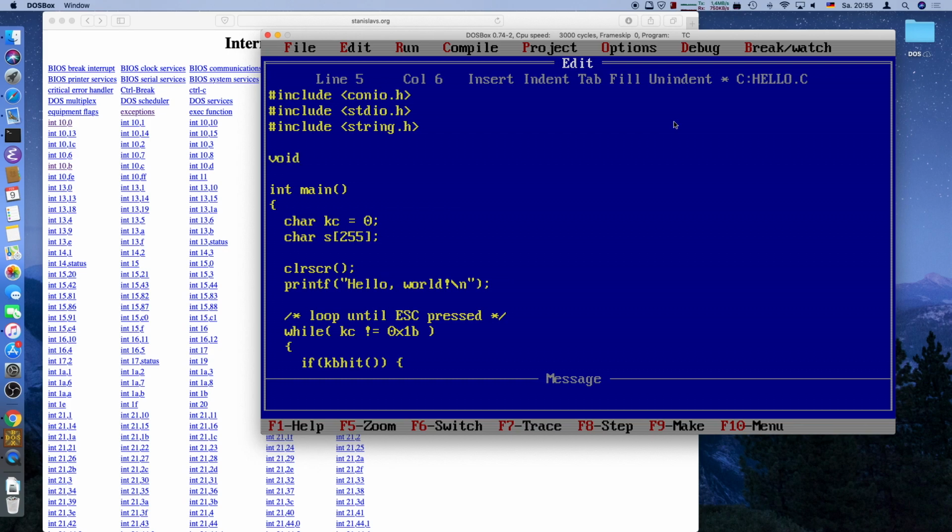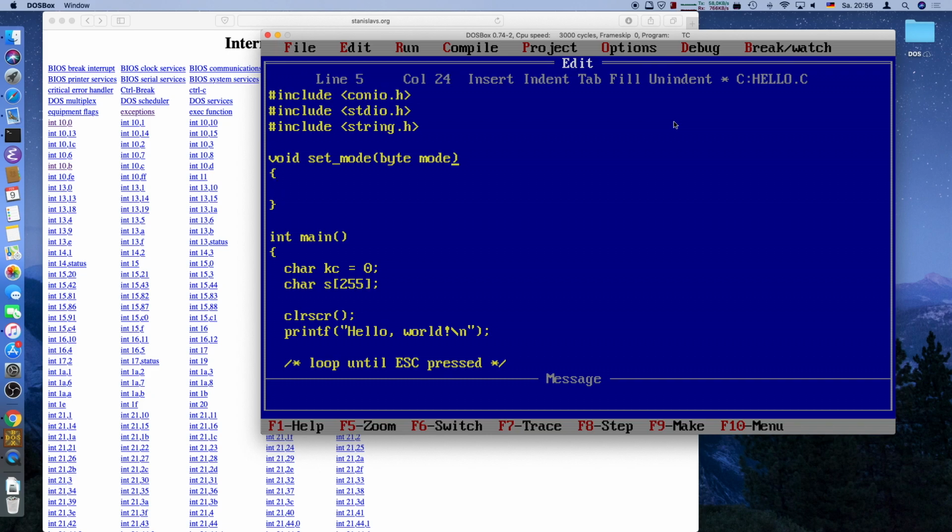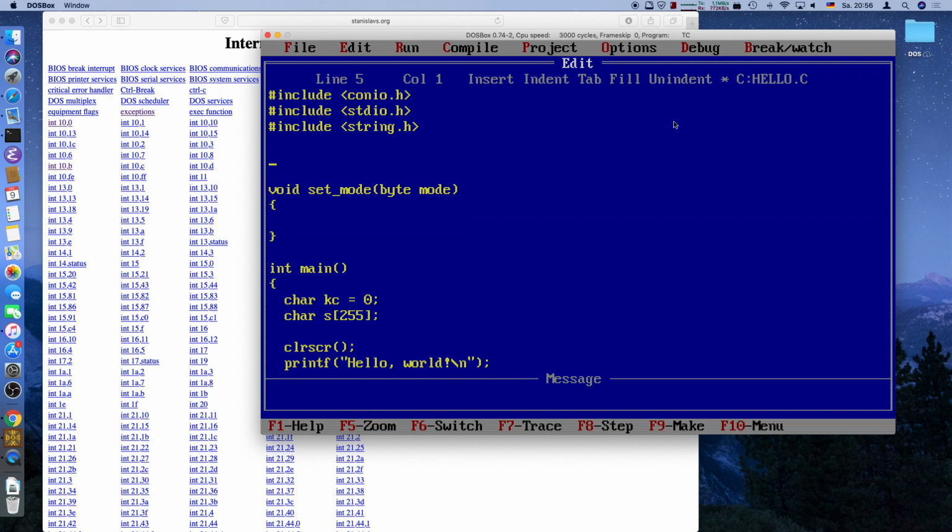So what we need to do is code a function that sets the video mode. We have a bunch of different video modes that we can choose from, and they will be at most 1 byte long. We haven't defined the byte yet. This is not a type that C knows from itself, at least not this old version anyway. So we say an unsigned character is basically just a byte. So no sign bit or anything, and that's it.